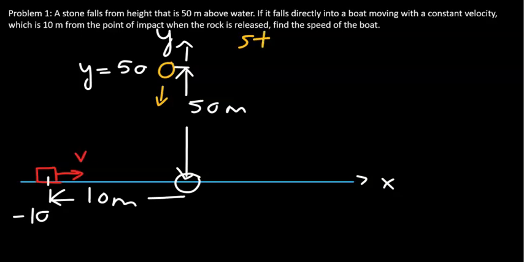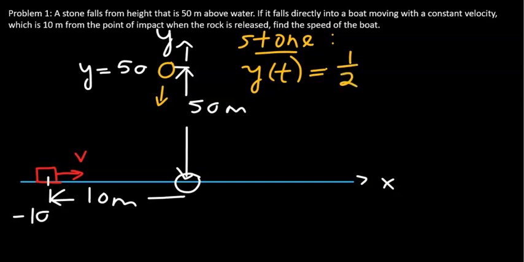First, for the stone. Now these are kinematic equations because the stone is falling down with a constant acceleration equivalent to the acceleration of gravity. So let's start with the position equation. The position of the stone varies in the following manner. So the equation is half, the acceleration of that stone is minus g, because gravity is acting downward, t squared.